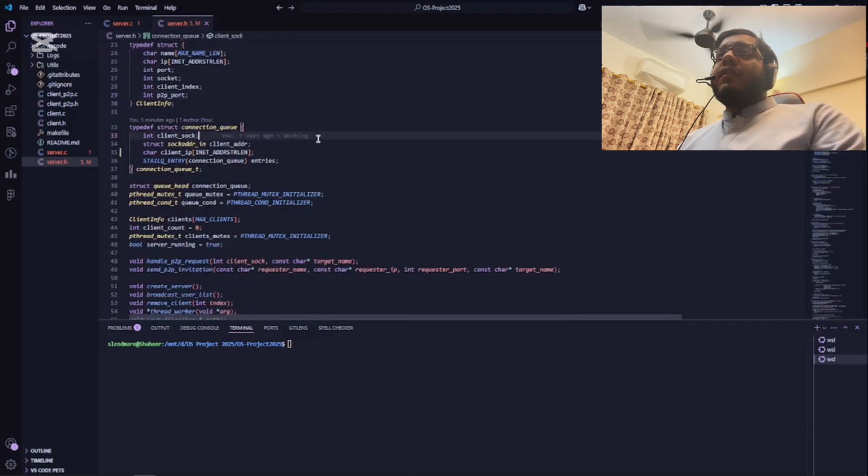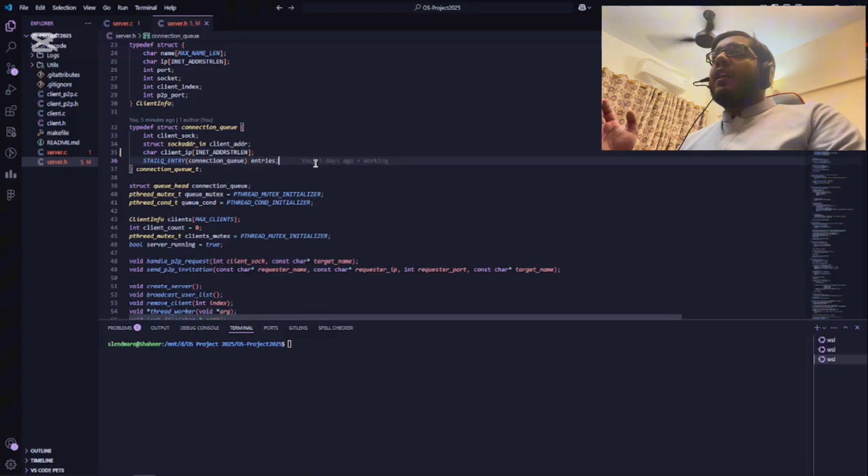This contains a client socket, its address, its IP, as well as the entry that tells the connection queue that it is present in a system queue. This basically initializes our queue to know that a connection queue type can be included into the current system queue.